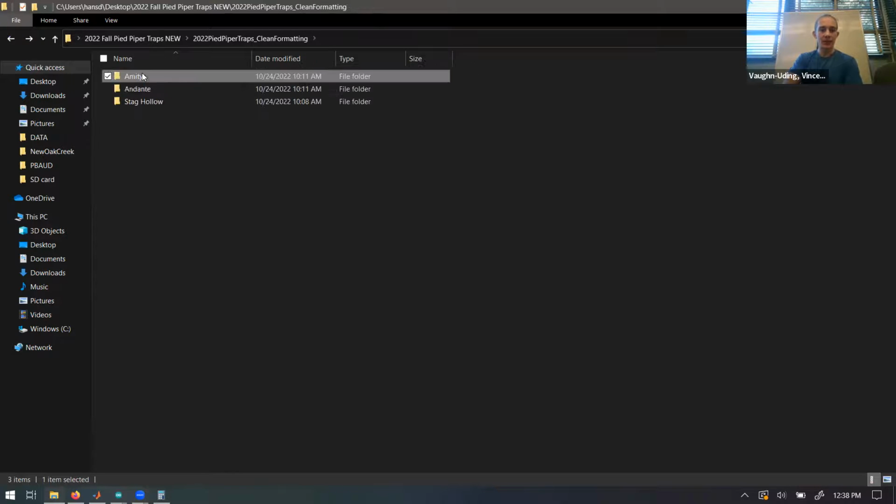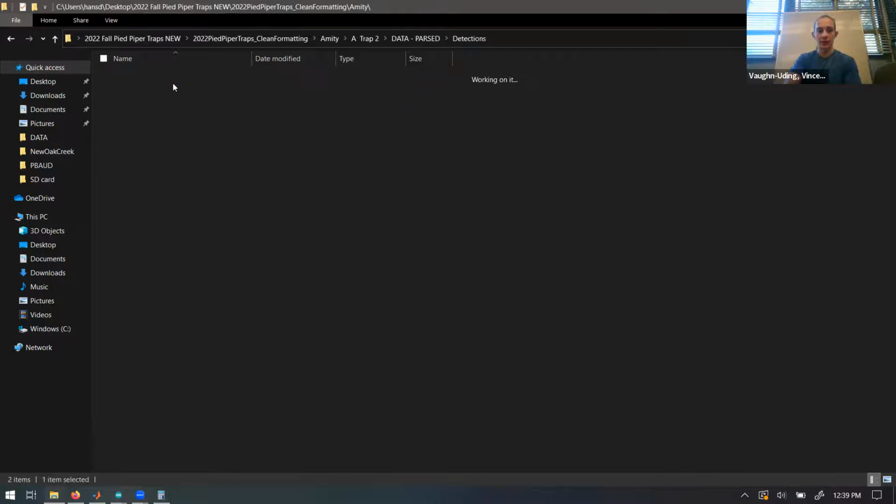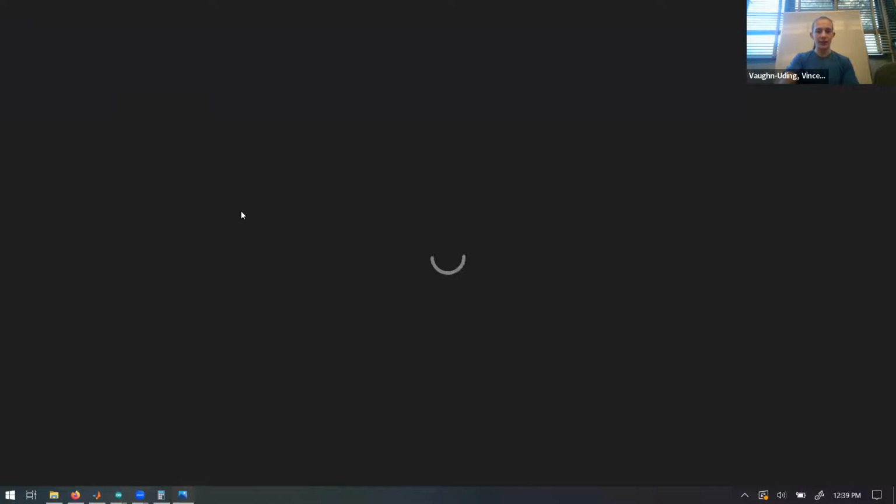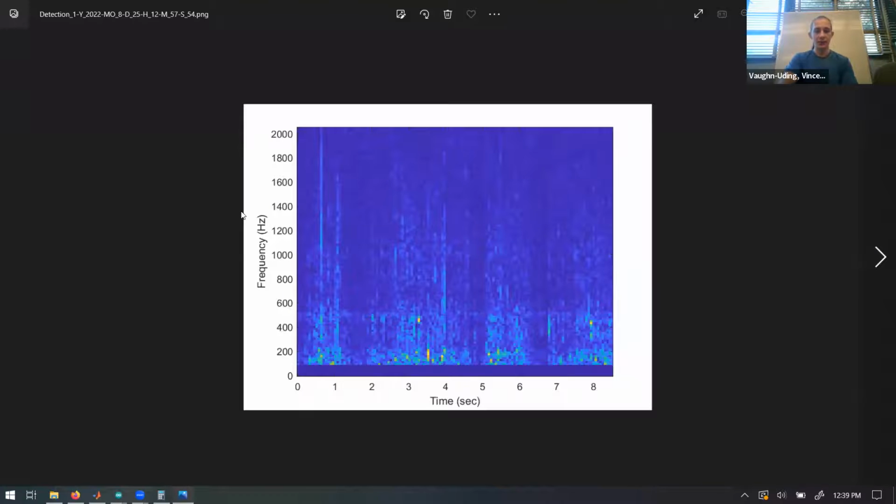So this is audio recorded by the Pied Piper traps. Specifically, I'm just going to show you guys spectrograms from them. So this is an example of what a spectrogram of more or less random noise would look like.